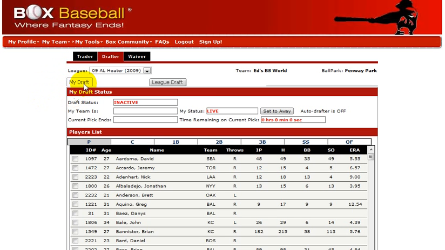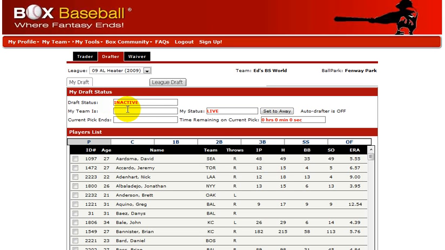There's two major tabs, the My Draft tab and the League Draft tab. The My Draft tab is where the bulk of your activities are going to be done in terms of ranking your players or selecting players. Make sure you're in the right league if you have multiple leagues. The draft status is the current status for your entire draft. So right now it's inactive, meaning this draft is not on. Other possible statuses include in progress or completed.